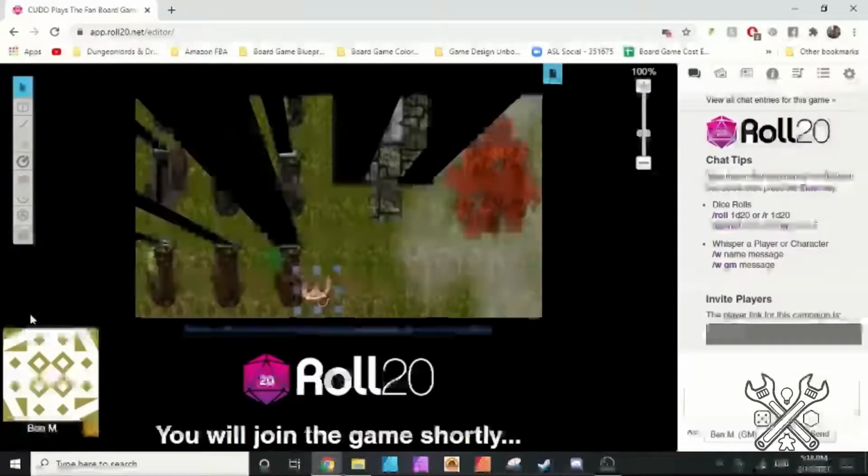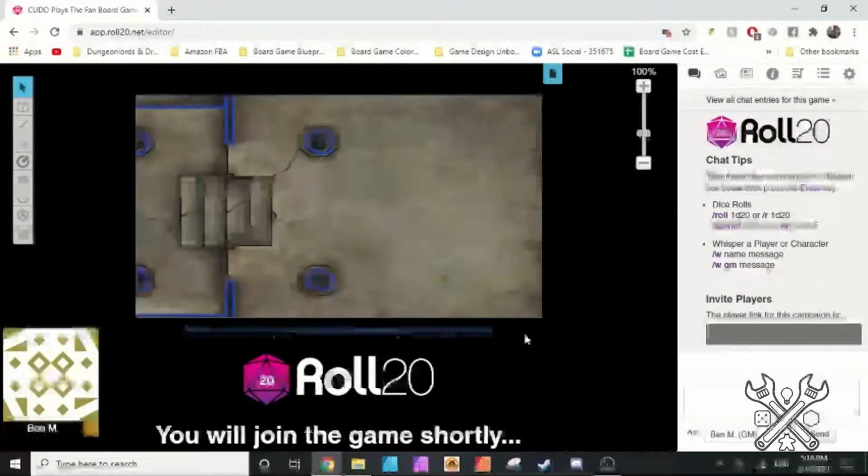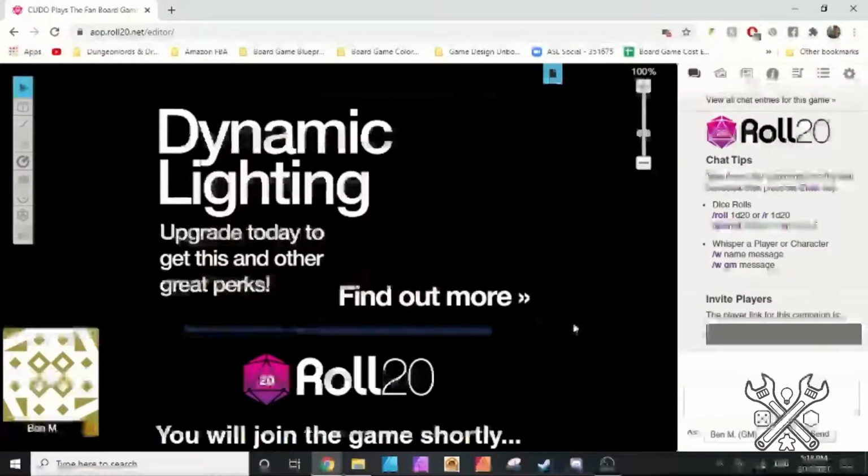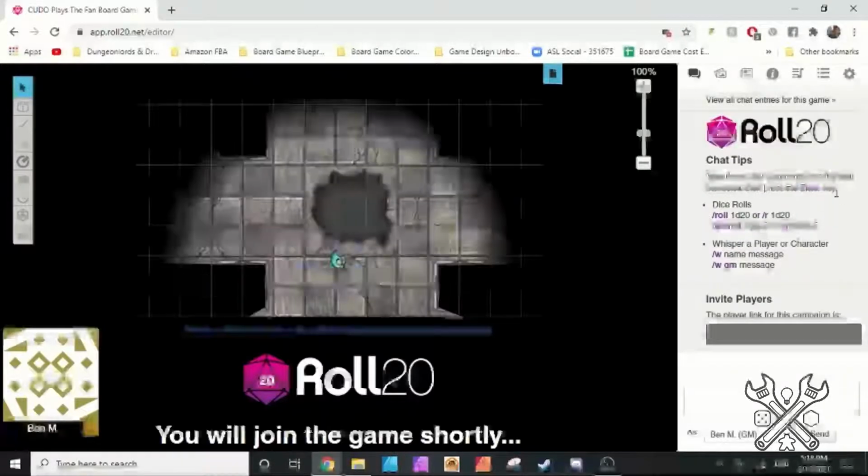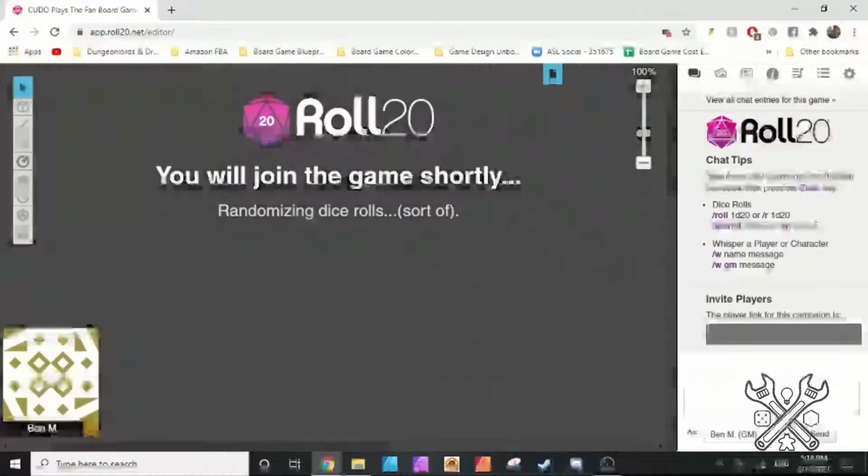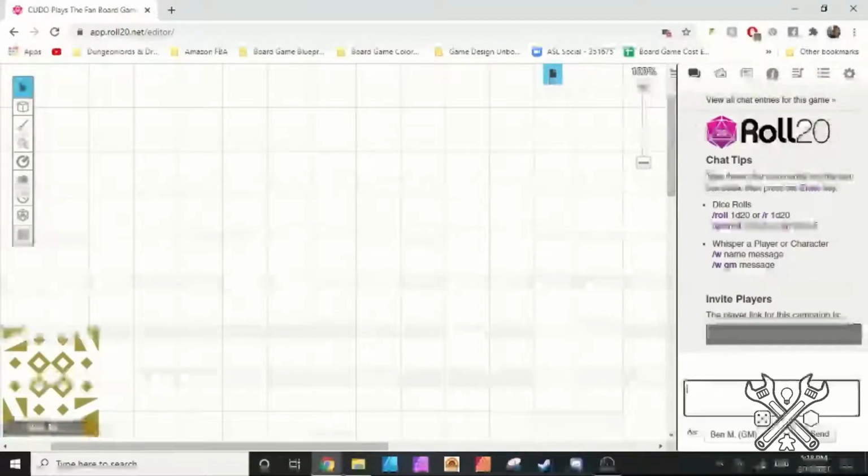We'll be greeted with this delightful loading screen to let us know about some cool paid features. But we also have on the right-hand side a quick little shortcut in chats. So Roll20 is pretty neat in that you can just create messages and shoot them off to everyone in the chat.